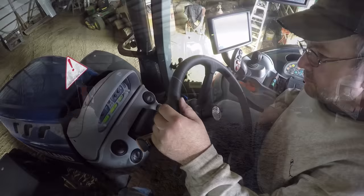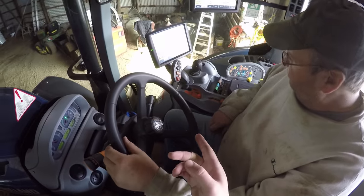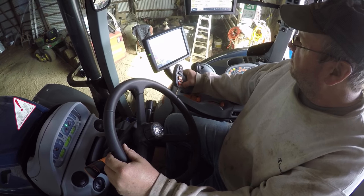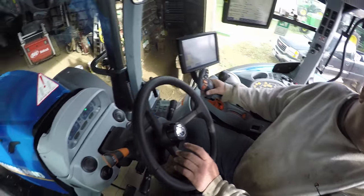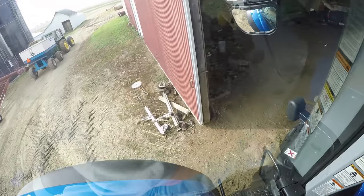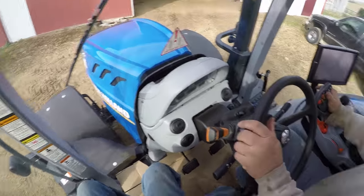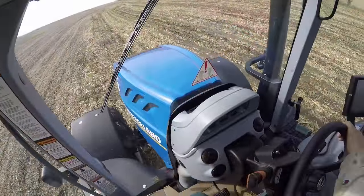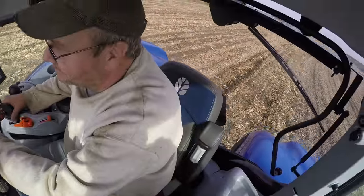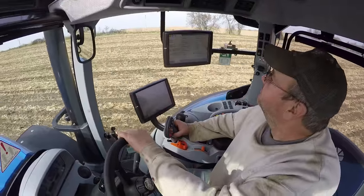So I'm backing up into the shed and we're going to take the hammer strap off. Blue and red — it's a combination I never thought I'd see on these farms. Okay, now you're in neutral. Just pull back on the transmission. Now let it go to neutral. It's still got the settings for it.